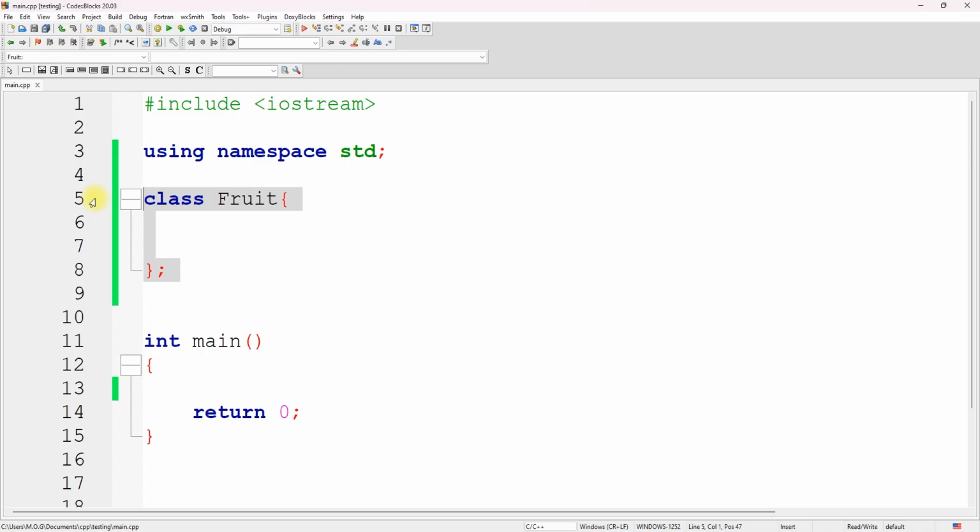Now, what are the attributes you are talking about? Let's say you have taken two fruits here. I have banana and then I have mango. What will differentiate the banana from the mango? We can talk about the taste. That is one. We can talk about the color, because banana and mango don't have the same color. So color is what is differentiating the two. So color becomes an attribute.